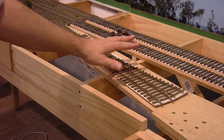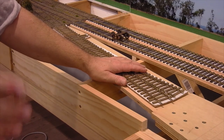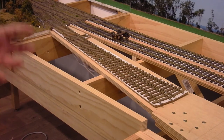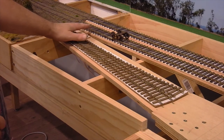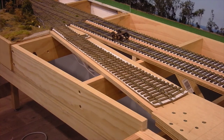Now, I have space for this point further down the layout to allow me to run it to a little mill building I'm going to make as another model. So I thought if I use that on the main line with code 125, I can remake or make another point using code 100. That's hence the reason for this video.